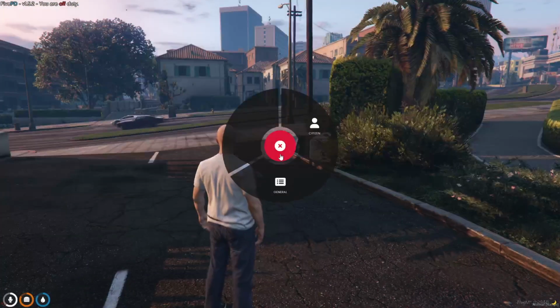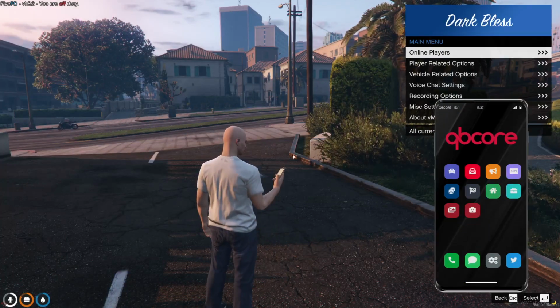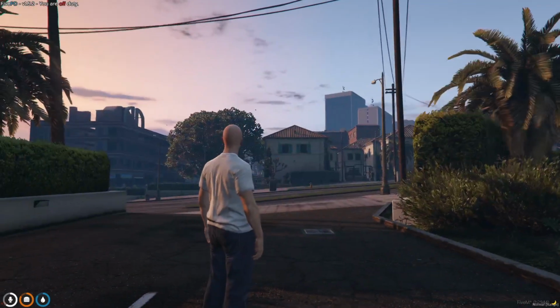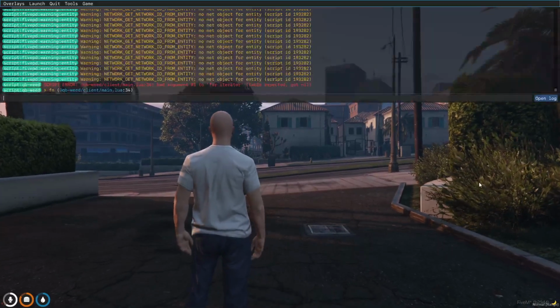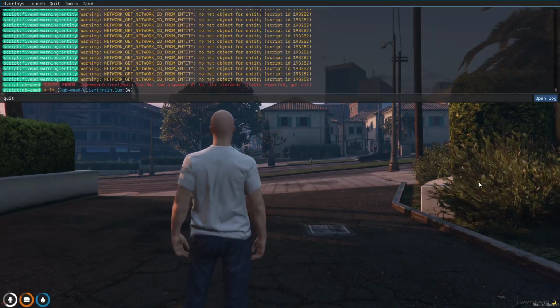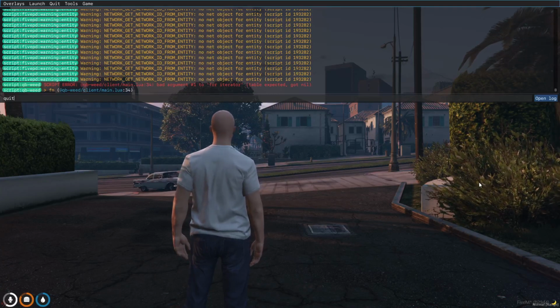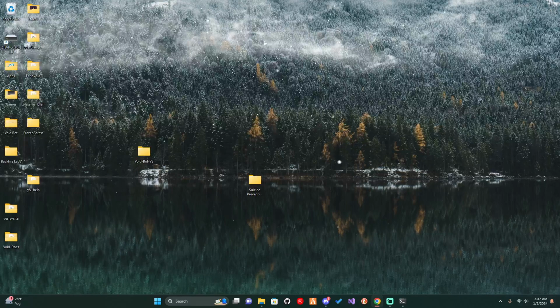But if you press F1, obviously nothing happens because we haven't set up perms or anything. But if I press M, 5PD comes up. Obviously the QBCore phone will pop up too, so you need to reconfigure this. But that just goes to show that everything's set up correctly. All that stuff you can just ignore for right now. The 5PD one anyway. The QBCore or QBWeed I should probably look into, but not really the point right now.